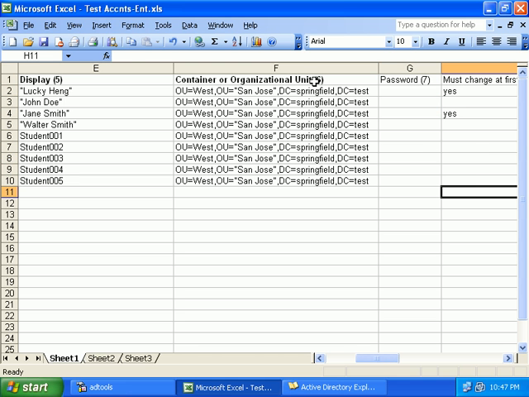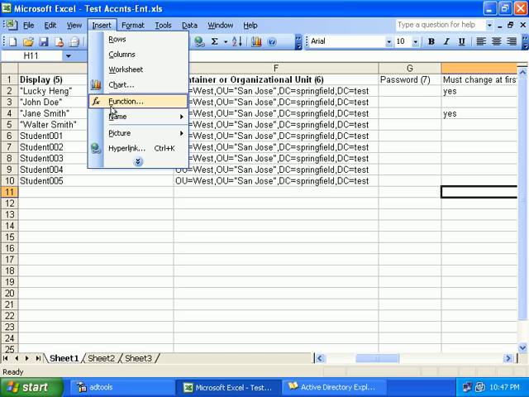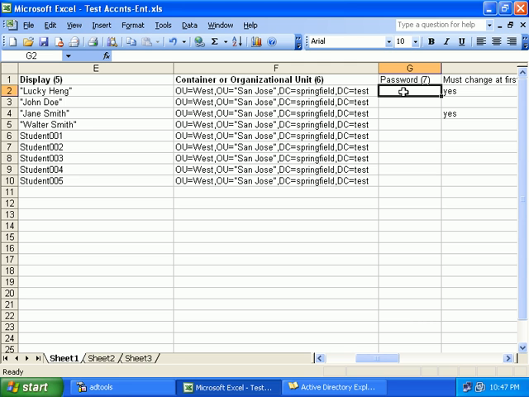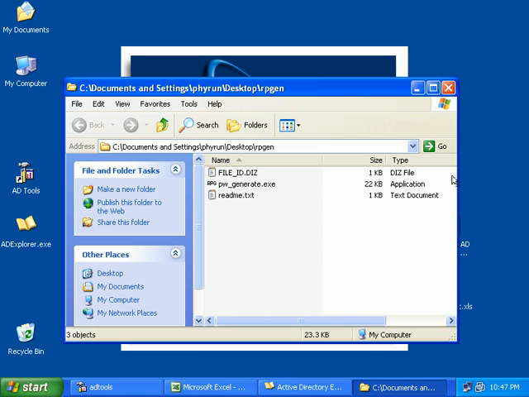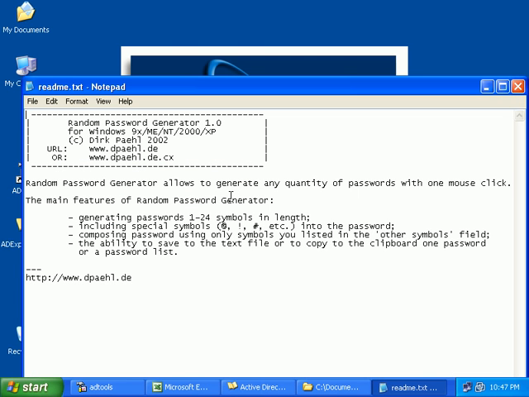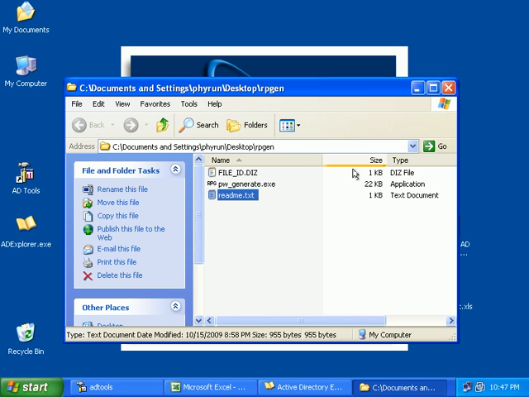In Excel, there's a function. If you're pretty good in Excel, you can use the random function, but I believe that only generates numbers. So if you know Excel, you can do that. What I'm going to show you is how to run another program which I actually found on a web search, and let me give credit to the person who's made this program freely available. You can go to their website and download the program. I've also, as a convenience, made this available on the web.